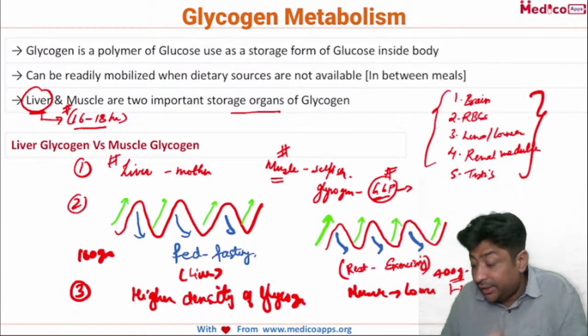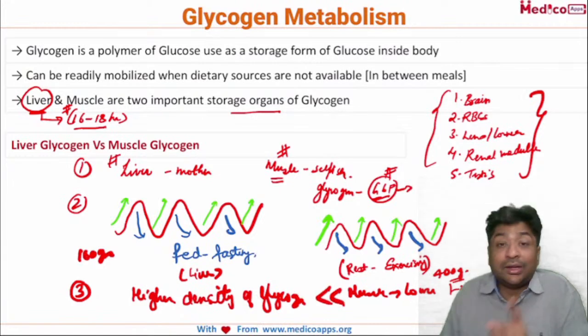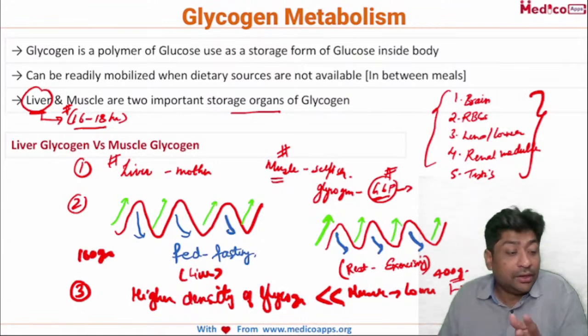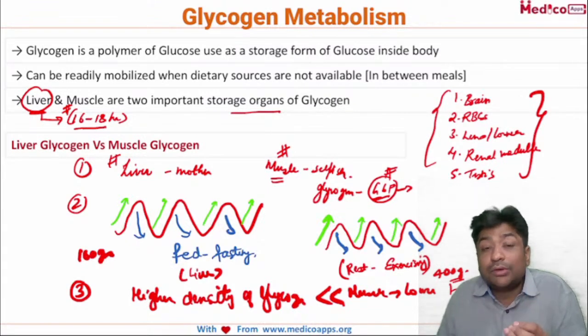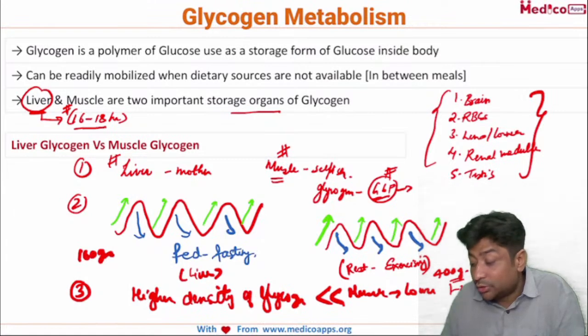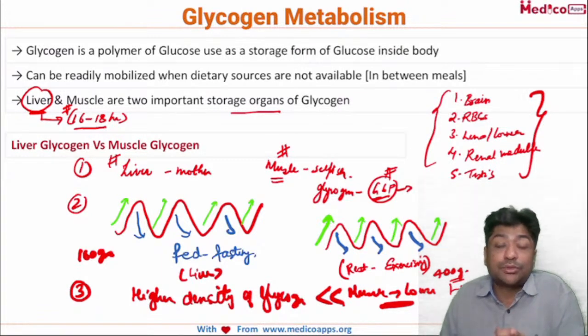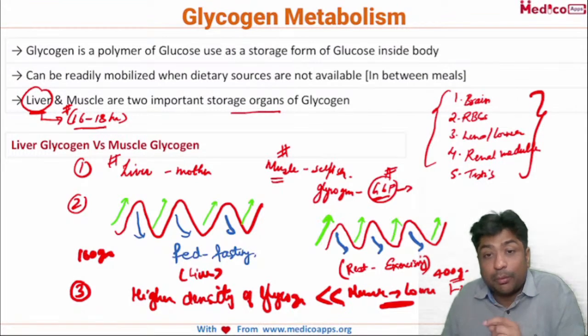But the interesting point here is the total content of glycogen in muscle is much more than that in liver. And this is the point they will trick you in the examination. So they will ask you, where is more glycogen stored? Is it in liver or is it in muscle? The total amount of glycogen which is stored is more in muscle, because muscle has around 400 grams of glycogen stored, whereas liver has only 100 grams. But the density of glycogen storage is higher in your liver, because almost 10% of the liver is glycogen, whereas 1 to 2% of muscle is glycogen. So these are very, very important factors.